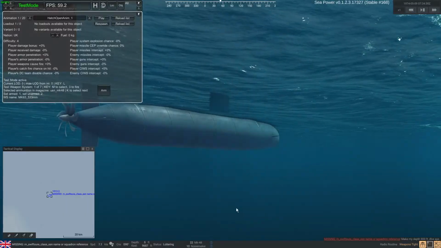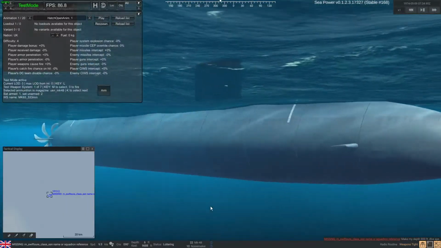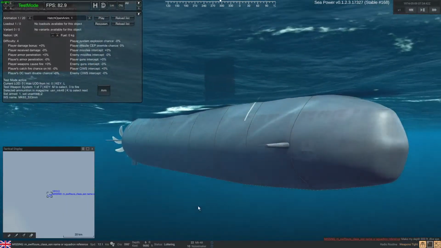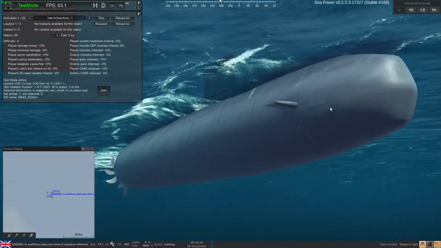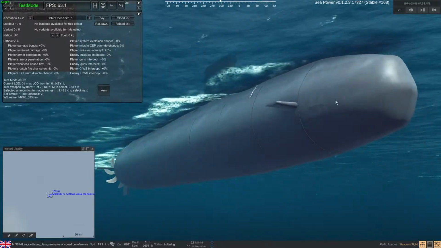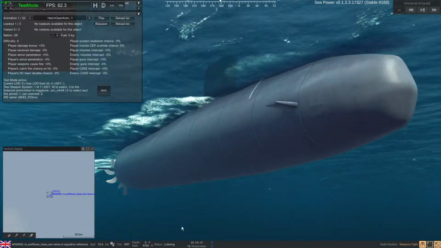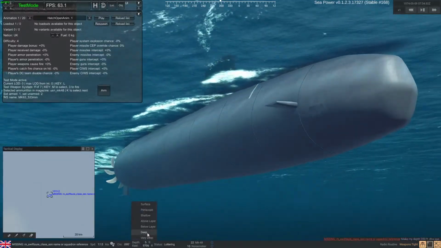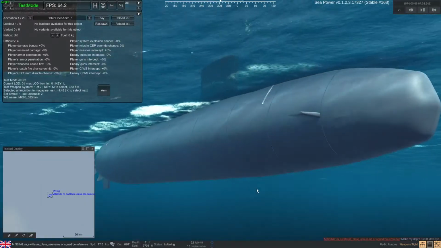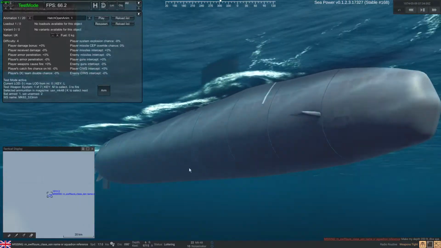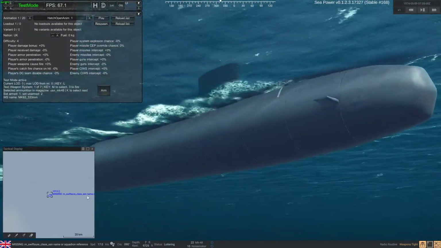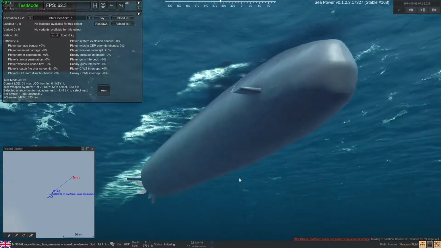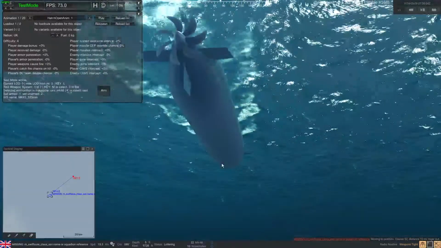Alright, but let's go deep. Make my depth 800. Dive, aye. Now I do have lots of little artifact errors here that I need to fix up. Make my depth 350. Dive, aye. Turn to course 052. Helm, aye.